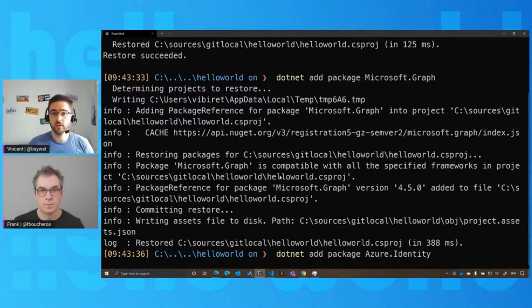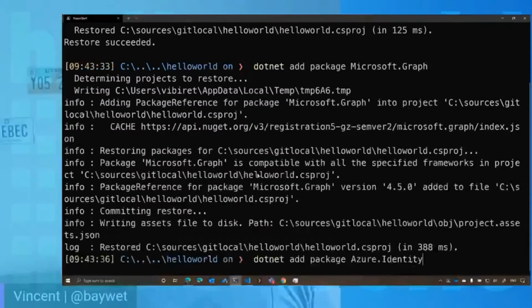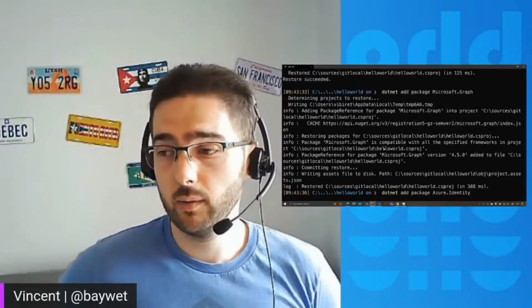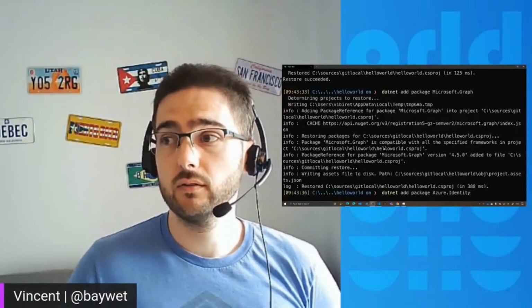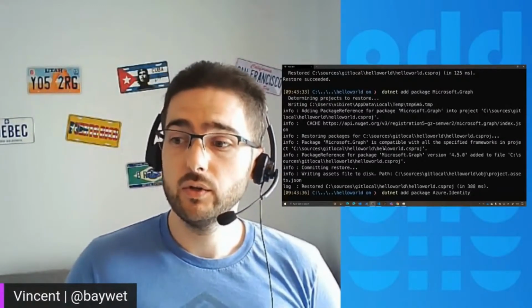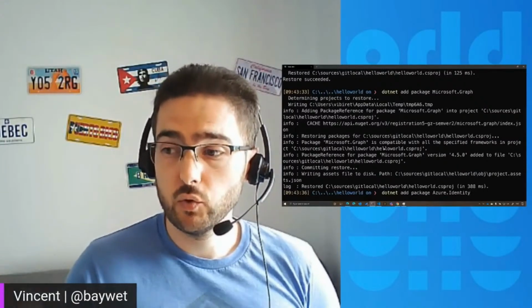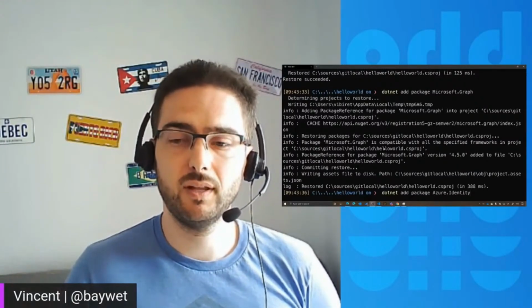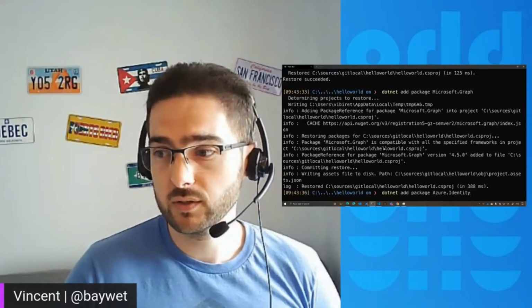This package handles getting the access tokens, and all the authentication and authorization required for all the different contexts of your application. And this is one of the new things we've added with Microsoft Graph .NET SDK v4. We used to use other libraries for authentication purposes, but now we're using this new dependency, which streamlines a lot of the authentication story when you build new applications.